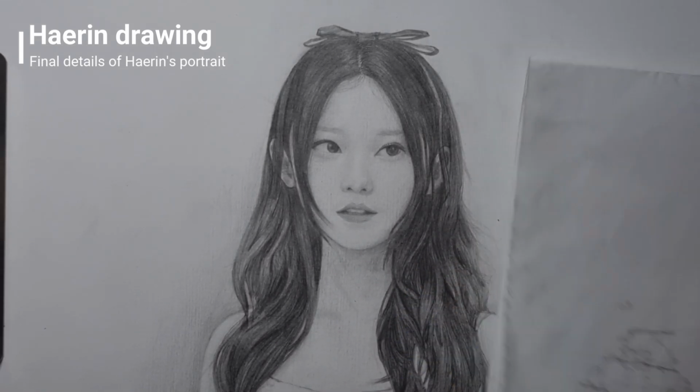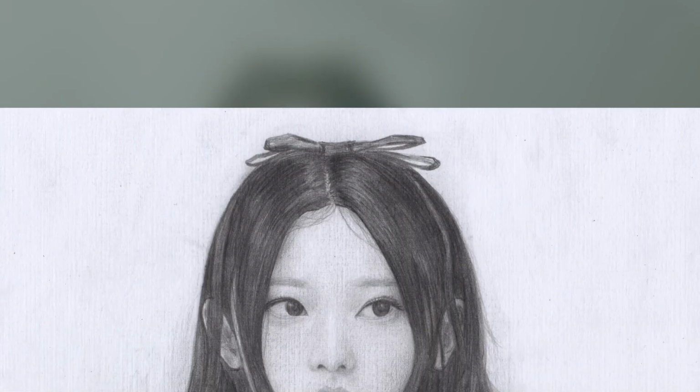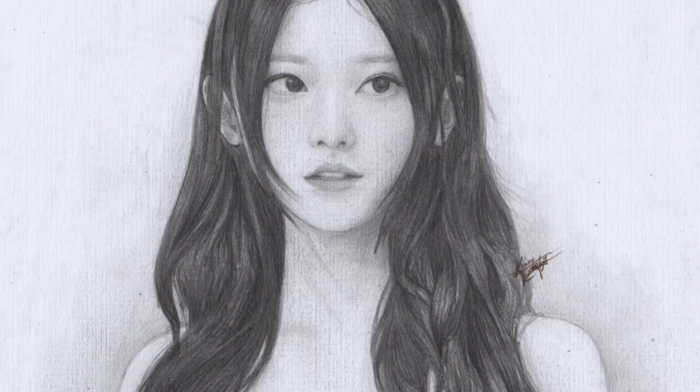Well, the final details are done. This is the final result of the drawing. Check it out.